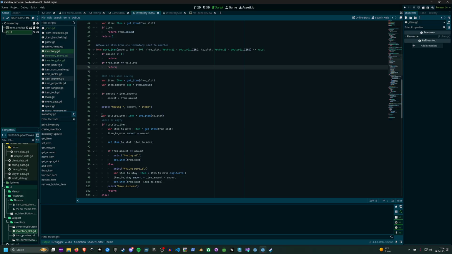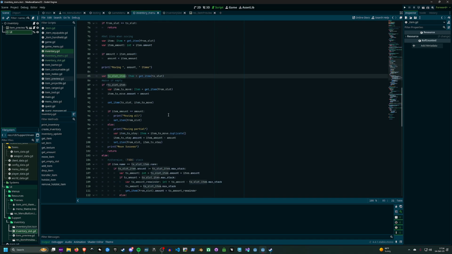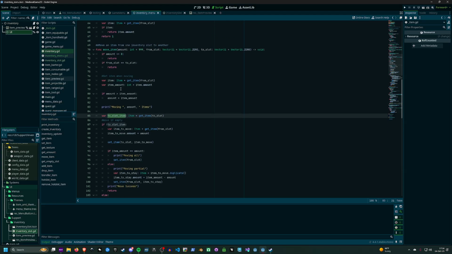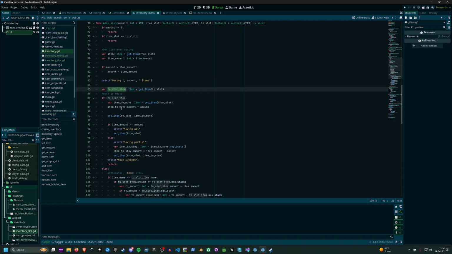And then to slot item, this is just what is the item from the to slot. If there's not an item, then it'll just move the item by just setting the item in the new area.